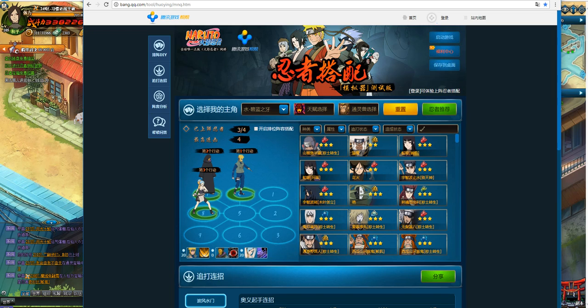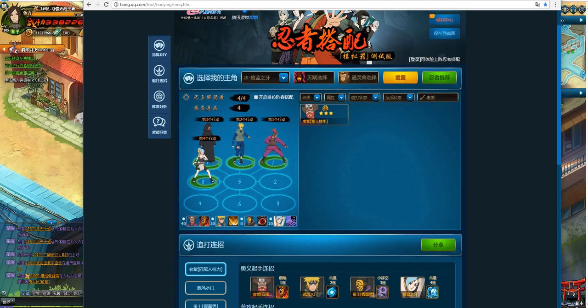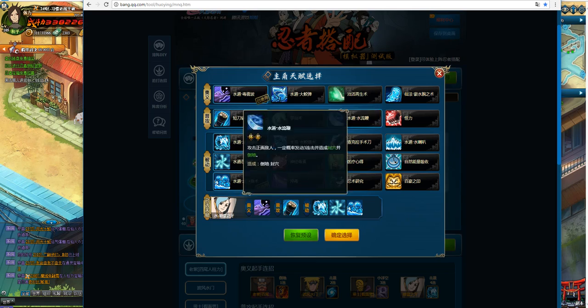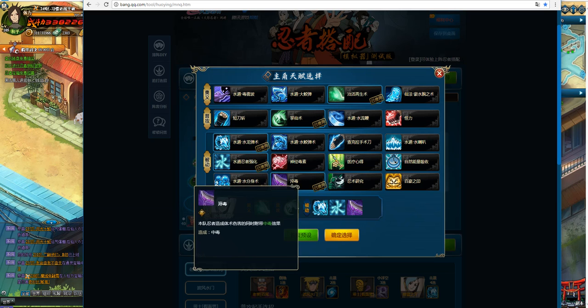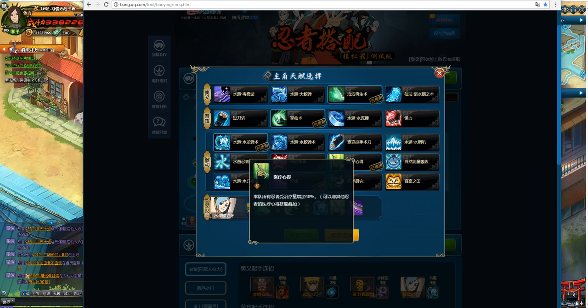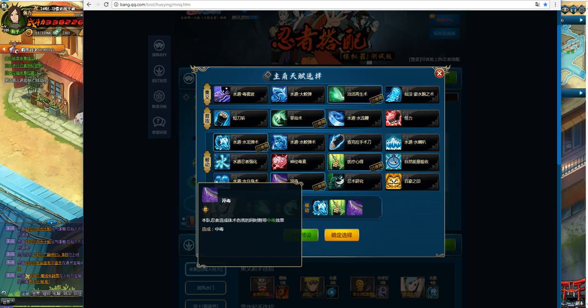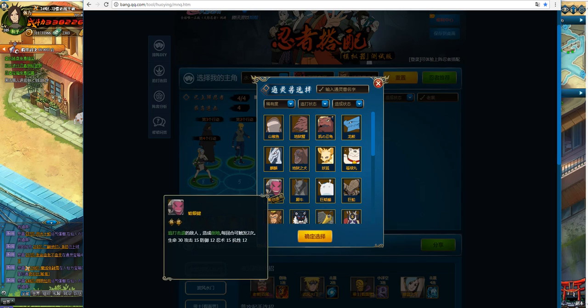And the missing ninja is the Roshi. So what's the advantage of this lineup? Talents will be the two healings and the heal buff and the poison buff. And summon, I remember, is the Gamma.